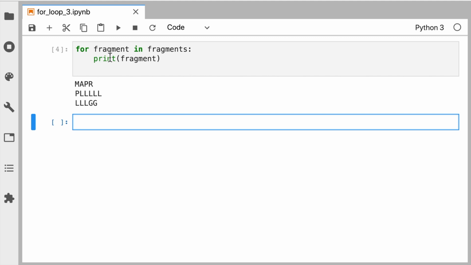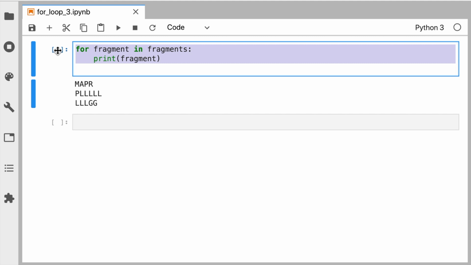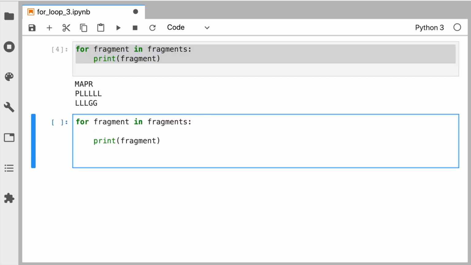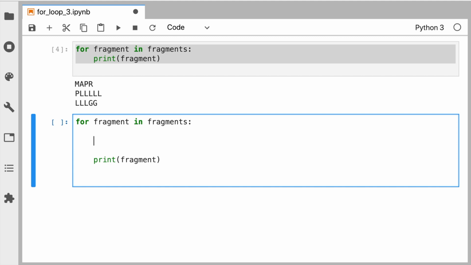So that works. We can build on this code, copy and paste in a new cell, and now we build on it. Now we know that fragment is the right thing that we wanted to have. We can, of course, check its length. So len fragment is what we need. We want to know the number of amino acids, and to work with it, we can assign it to a variable.